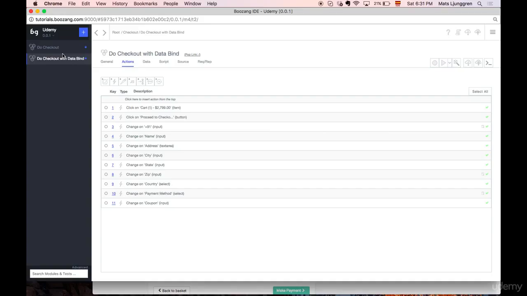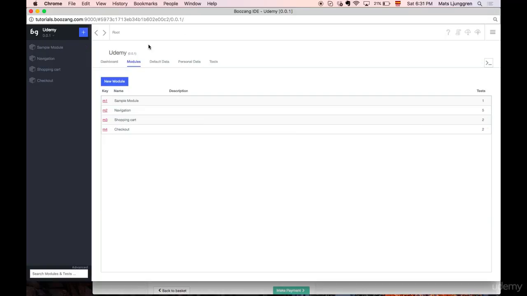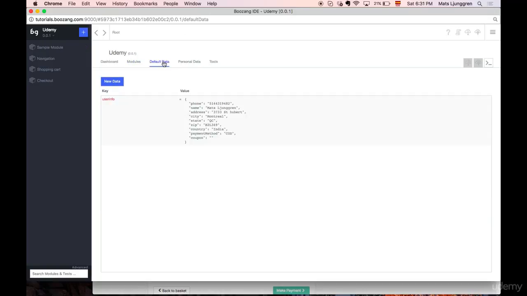So if you go in here now and you click on the project root here, then you can see that the data here is in the form of JSON in the tool. And this is very, very useful, and it also allows us to manipulate data in forms without doing multiple different recordings. So go ahead and save this.